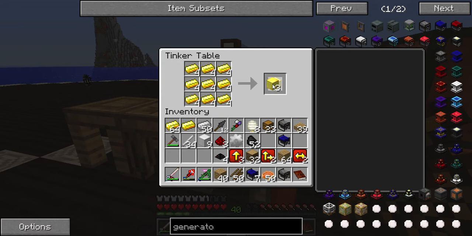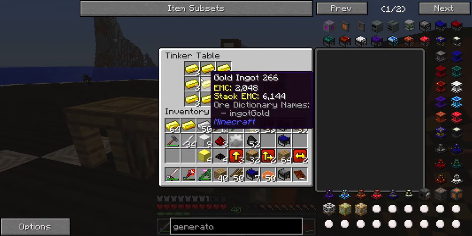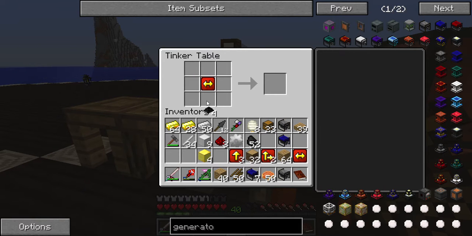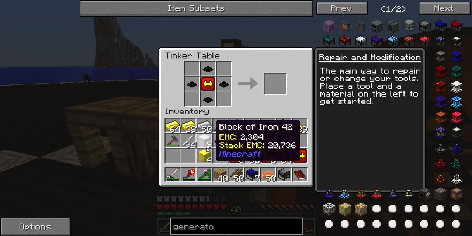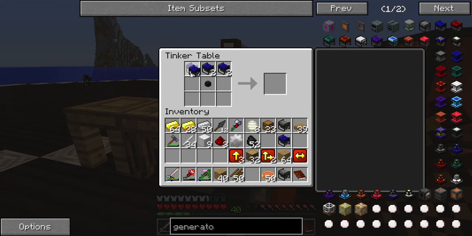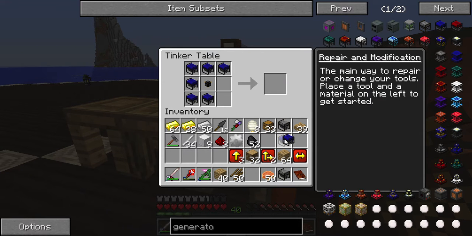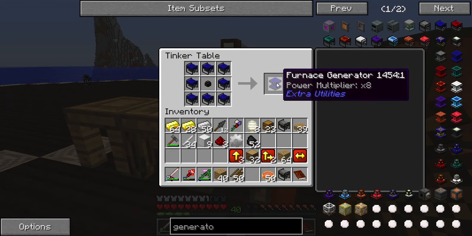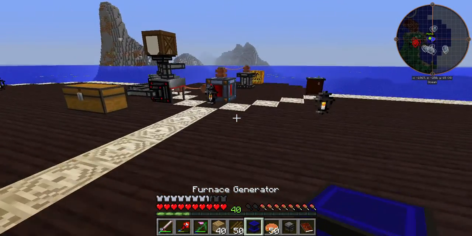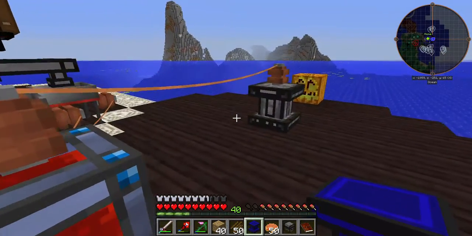1, 2, 3, 4. And let's go ahead and pop this guy in here. Let's pop these guys in here. And this in here. And we get this guy. And now we can do this. And this. And we get the new furnace generator of power. And we can pop this guy here.